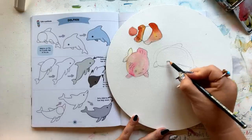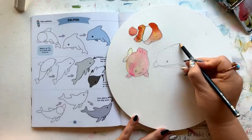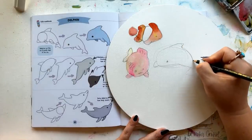Getting in here with this basic kind of oval shape for our dolphin. And I'm getting right into the editing part of this.